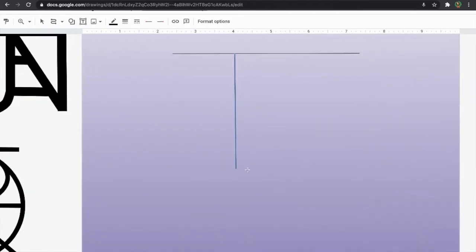When I start to make the curve, I'm going to start at the bottom of the line, and I'm going to click and pull the mouse away. I want to think about what kind of a curve I want. Do I want a slight curve or a drastic curve? So I'm going to click, move the mouse, click, move the mouse, click, move the mouse, click, and maybe I want it to come up just a little bit more. So that's going to be my line, and I double click to make that curve a line.